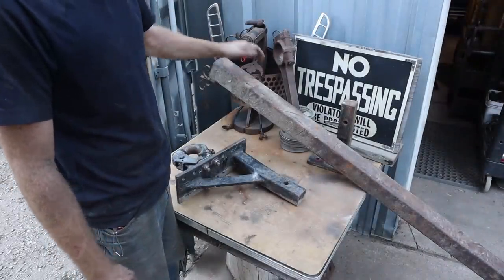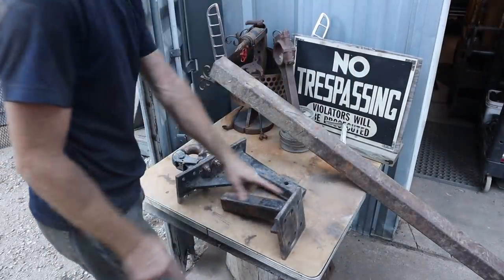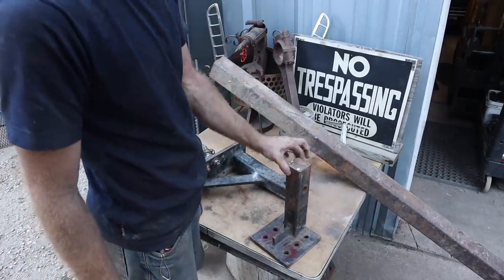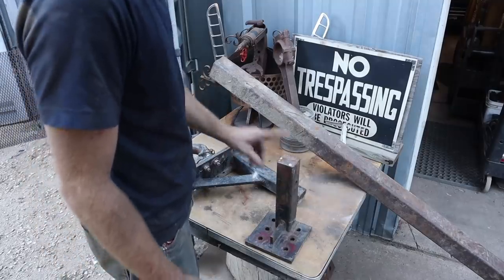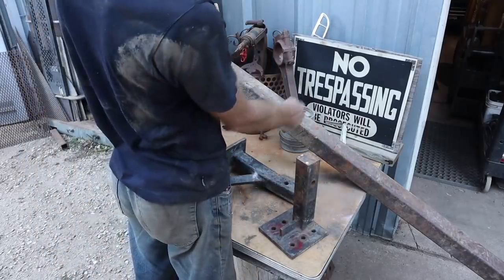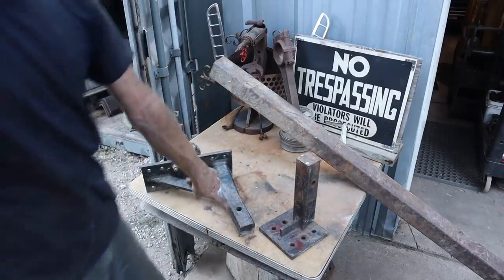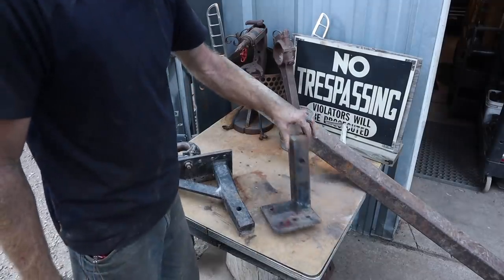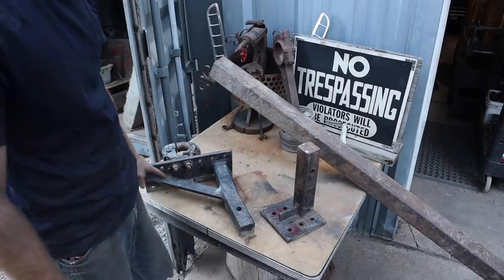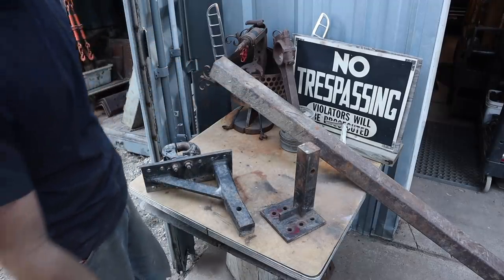So this is what I'm going to basically build one of these with. Both of these are solid 2-inch by 2-inch. The plan will be to cut a chunk of this, drill a hole in it for the pin, just like this one has. Well, they both have them. And then weld a plate onto the end with some gussets, probably more than one due to the size and weight capacity this thing's gonna be.